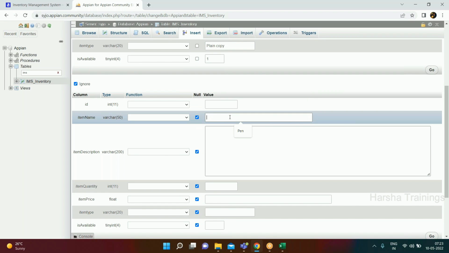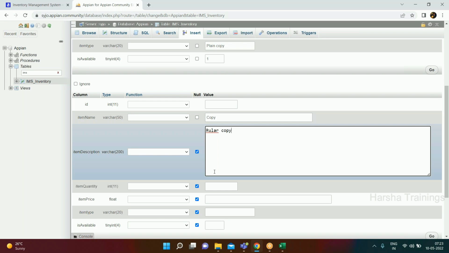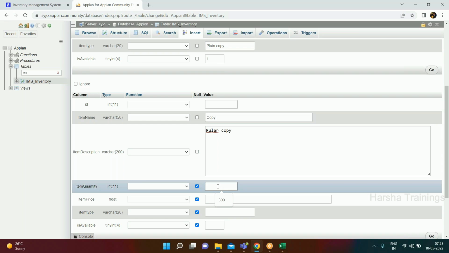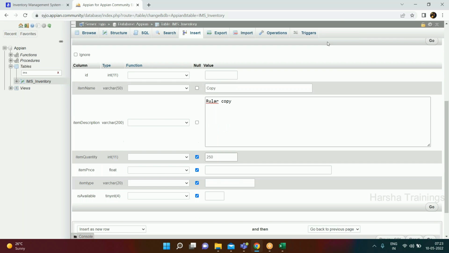Next is a ruled copy. Item quantity, I have 250 pieces available.